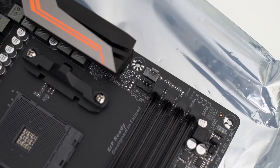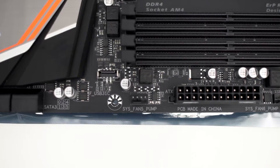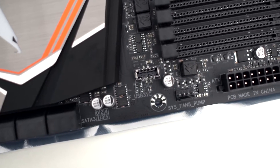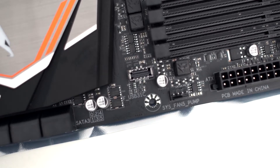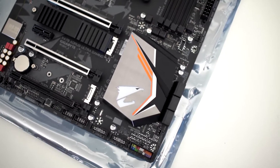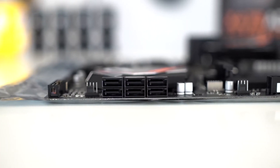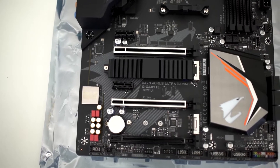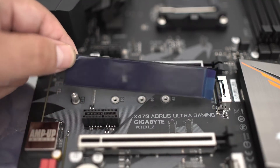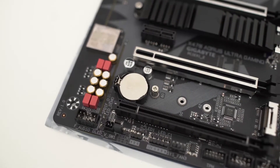The Aorus motherboards bring good aesthetics where you can change LED lighting effects and colors from the Gigabyte App Center. It features powerful heatsinks with an RGB logo at the southbridge, and 2x PCIe X16 slots supporting AMD CrossFireX or Nvidia SLI. The board features an 11-power-phase VRM using doublers for stability during overclocking. There are tons of fan and RGB headers for cooling and lighting. The only downside is the absence of onboard troubleshooting features, but otherwise this is an excellent choice for the Ryzen 2400G — and you can later upgrade to a Ryzen 2700X without changing the motherboard.